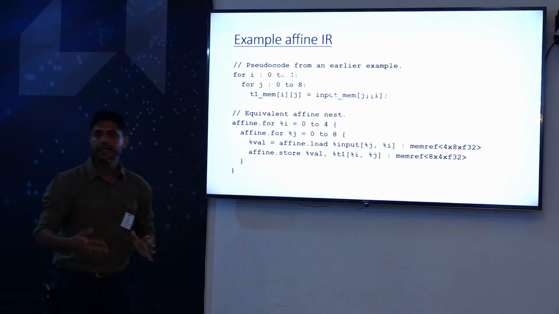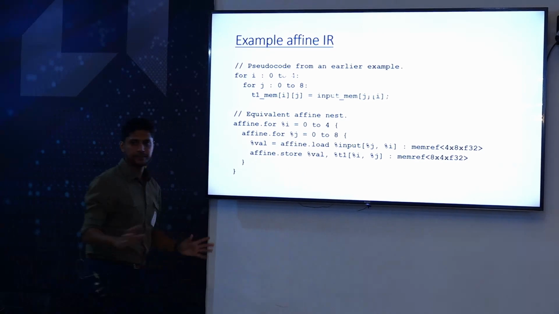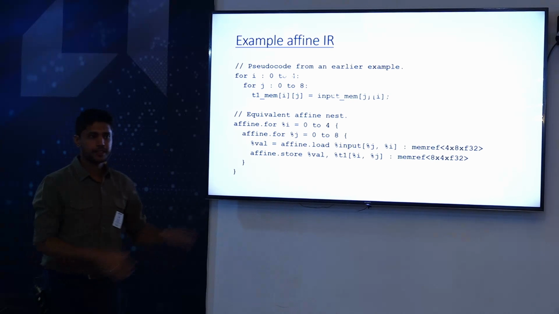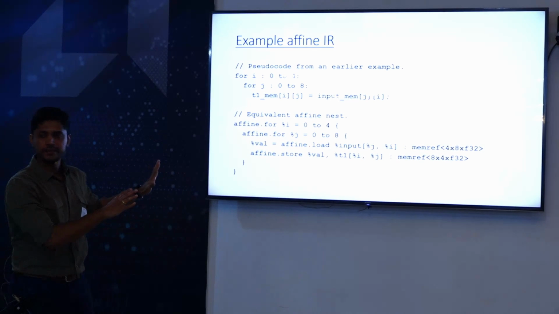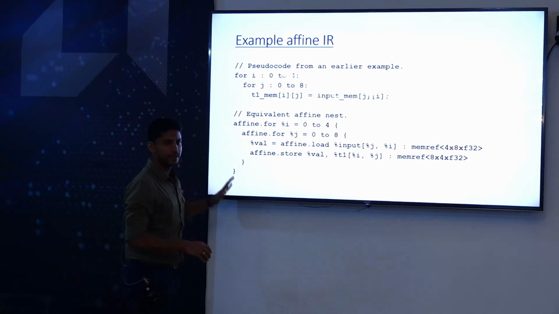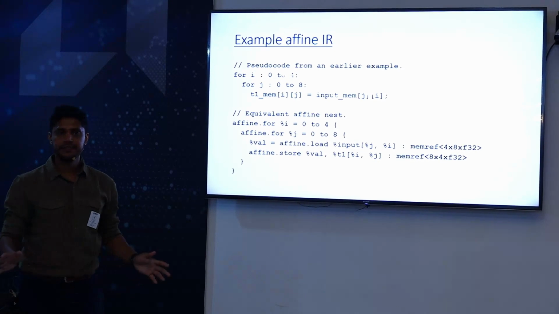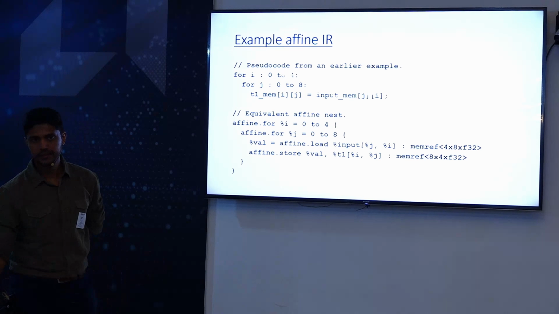Now I'm going to say why it is affine. This is just some for loop and some load and store. Why is it affine? We're going to go to that. But these are the things that we're going to discuss. So at this point, if you believe that this and this are equivalent, that's fine. We can go ahead. If there are any questions, you can stop me. Okay?